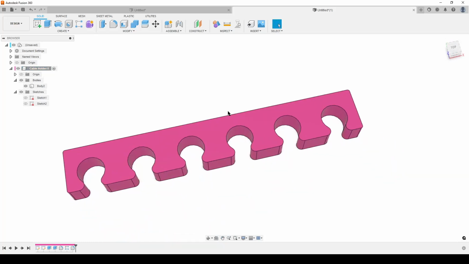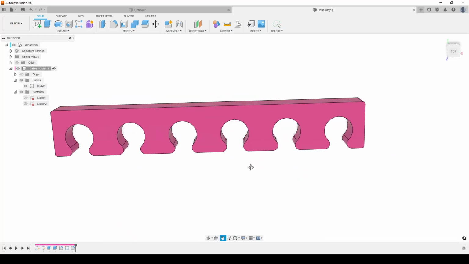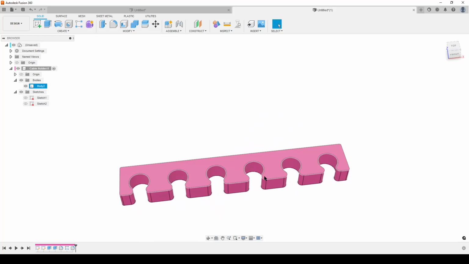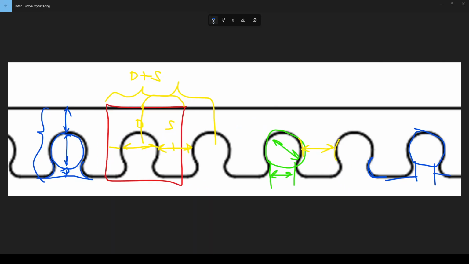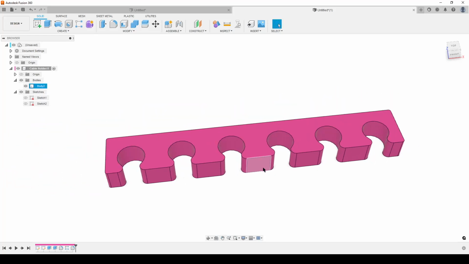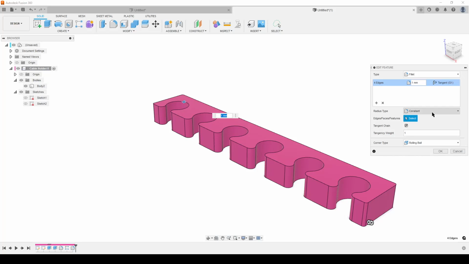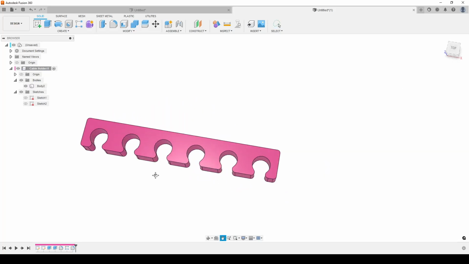So by doing this, you can make a model, print it, try it out. Go back, change the parameters you need to. And so this is how I started with this image as an inspiration and ended up with a parametric model that I can use. That corner fillet is too small. I need to change that to 2 millimeter. That looks much softer and nicer.